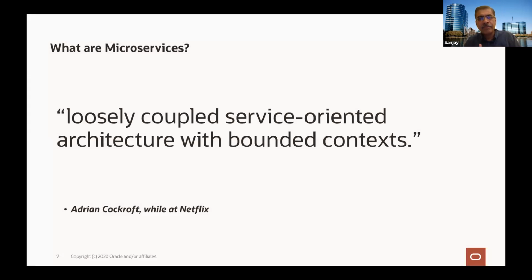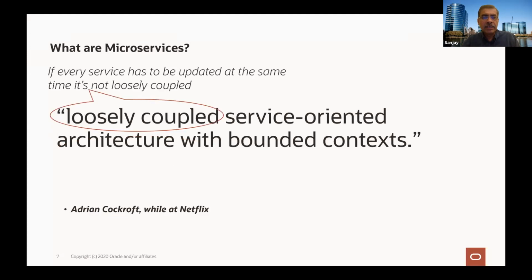So first, let's get a definition of microservices that we can work with, right? I like this one from Adrian Cockcroft while he was at Netflix. Netflix built a lot of microservices, perhaps one of the first. Then, of course, Uber and LinkedIn and some of these net companies came in and said we're doing a lot of microservices. The fundamental principle here was a loosely coupled service-oriented architecture, right? We've been doing service-oriented architectures all our lives, but loose coupling is where you can update a service independently. If every service has to be updated at the same time, it's not loosely coupled. I mean, that's what a monolith is.